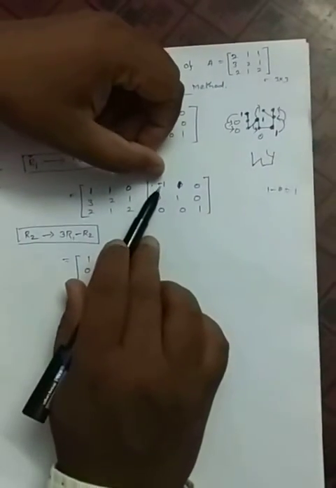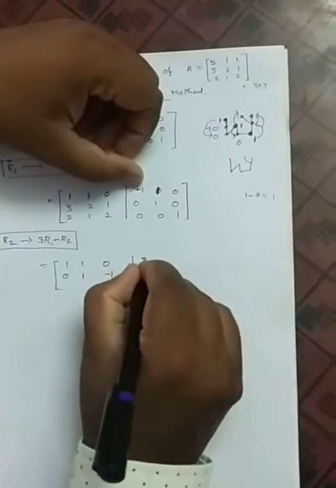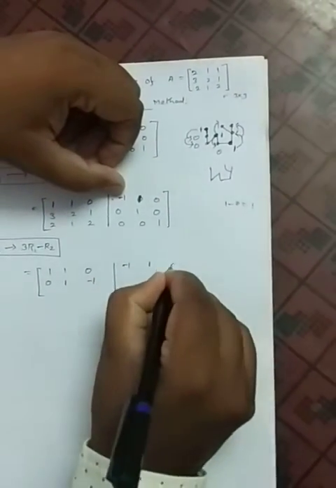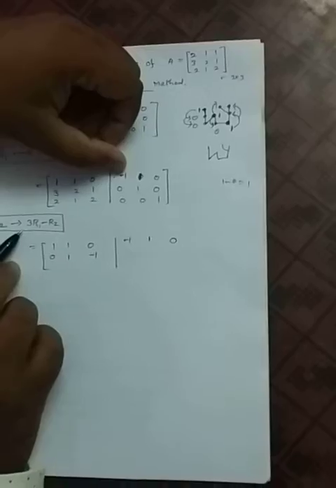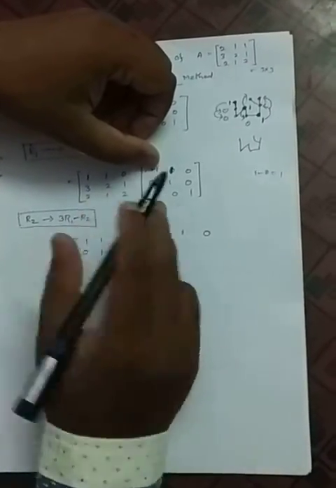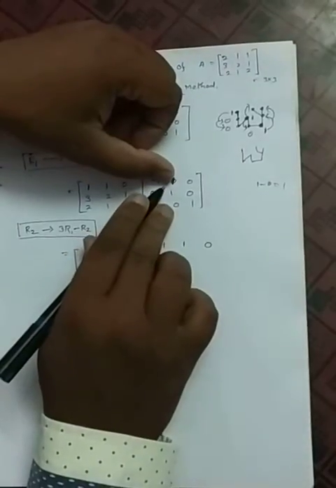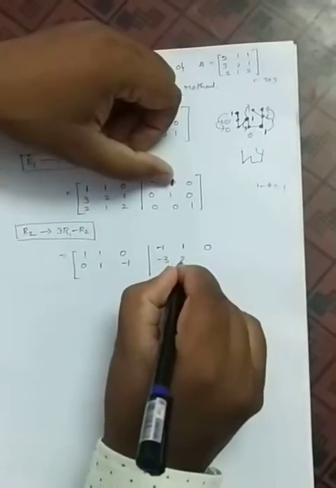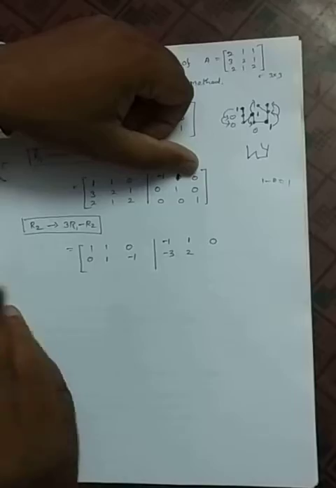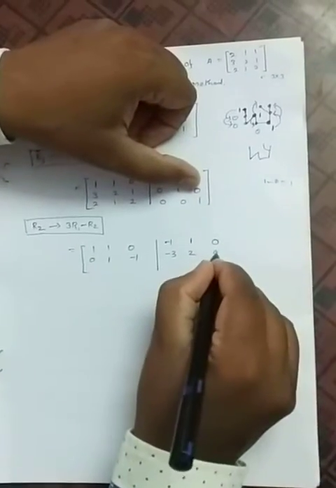Next one. Here, simultaneously I am multiplying. Minus 1, 1, 0 is there. So multiply R3. Minus 3 into 1, minus 3. Minus 3, 0, now minus 3 only. 3 ones are 3. 3 minus 1, 2 will come. 3 zeros are 0. 0 minus 0, 0. That I have written. Alright.